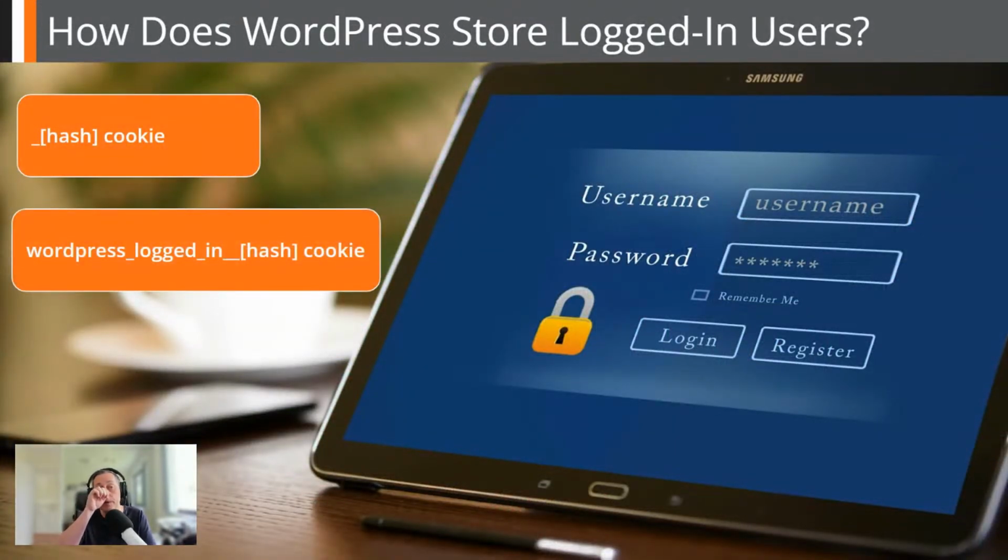So just before we go to the plugins, how does WordPress store logged in users? It's a little bit of a complex process. It's not as easy as just sticking something in the database. WordPress uses something called a wordpress_hash, a cookie to store authentication details on a login. Its use is limited to the admin screen. So whenever you go to /wp-admin, that's when your login session is lifted from the cookie that's stored on the local machine and then provided to the web browser, so it doesn't ask you for username and password on every action and every refresh. That's basically what's happening there.